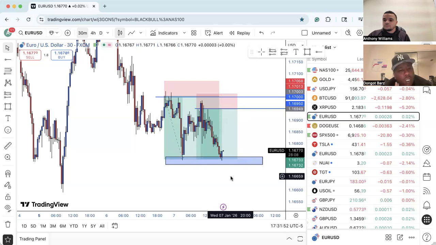This is a question I had for you last time too. What if on the 4 hour it's a buy, on the 1 hour it's a buy, and then on the 30 minute it's looking like a sell? Then you just move on to the next one, or you could wait till the 30 minute is a buy, if the daily and the 4 hour are buys. You don't always have to put your money in the market. You can hold on. Not trading is still a winning day. You didn't lose. That is a fact.